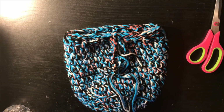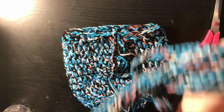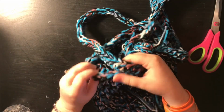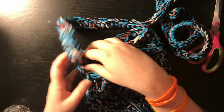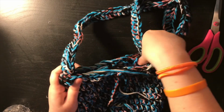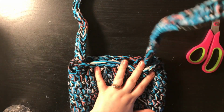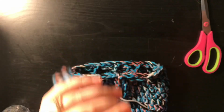And then to attach the strap or straps, you are going to fold the bag in half, and for the one going around your shoulder, just one strap, you are going to go in on the inside and you are going to sew it to just below the last row to your half double crochets, not your double crochets.